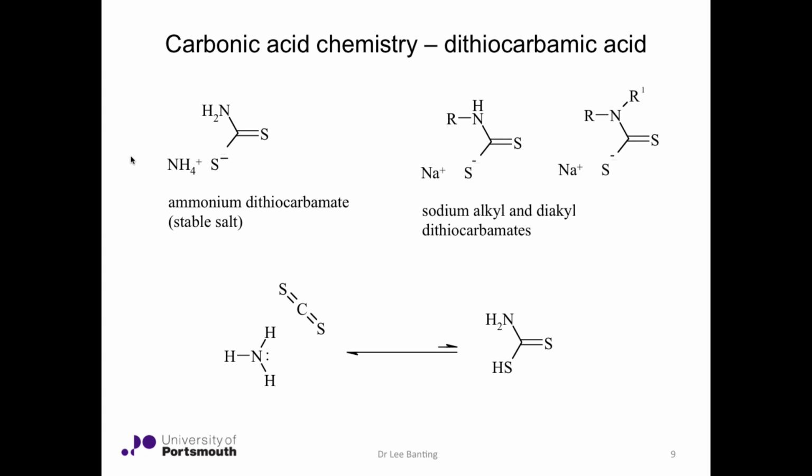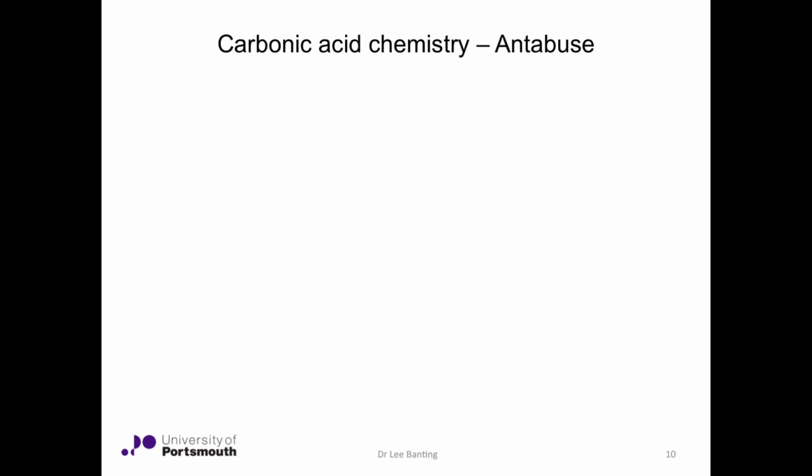And we can also arrange for chemistries to be trapped out as sodium salts if we have sodium hydroxide present as a base instead of ammonia. We won't go into the details of that chemistry, but it's just to show you that that chemistry can be accessed as well. What we're going to look at here is the synthesis of another drug called antabuse. And to access antabuse, this is the chemistry we would use. We use dimethylamine in the presence of carbon disulfide, which is a carbon dioxide analogue, and sodium hydroxide, and that will allow us to trap out the sodium salt of the resultant dithiocarbamate.